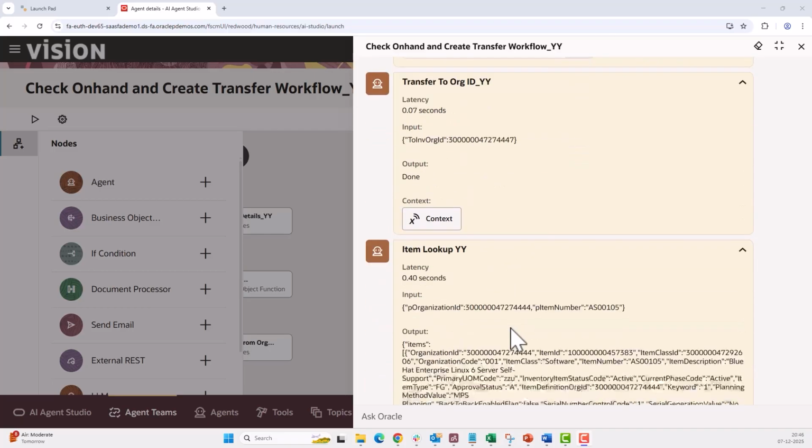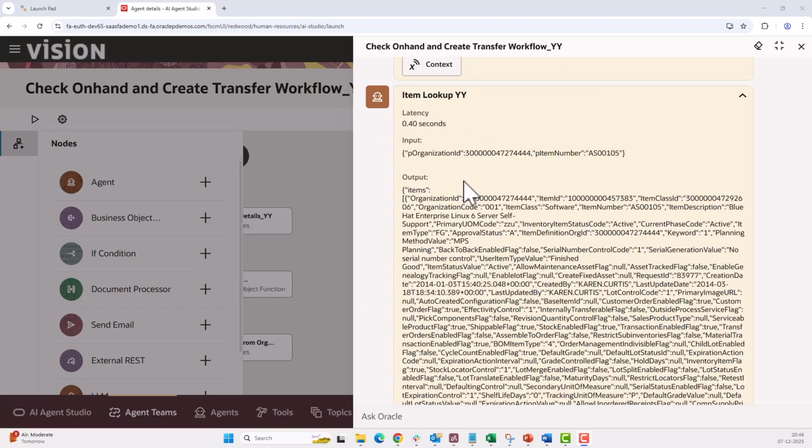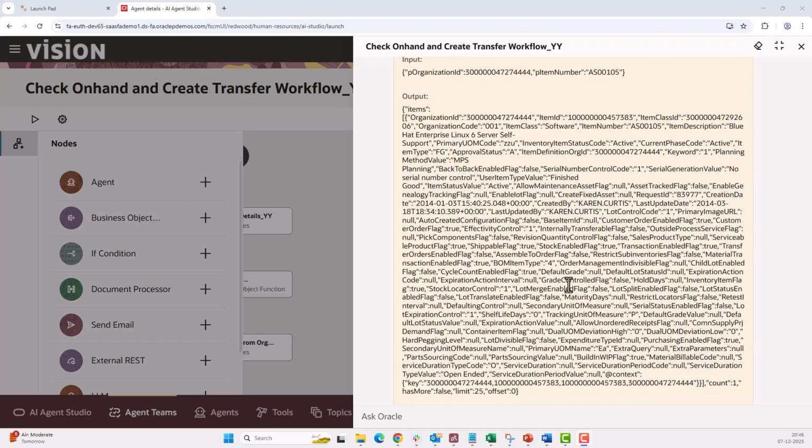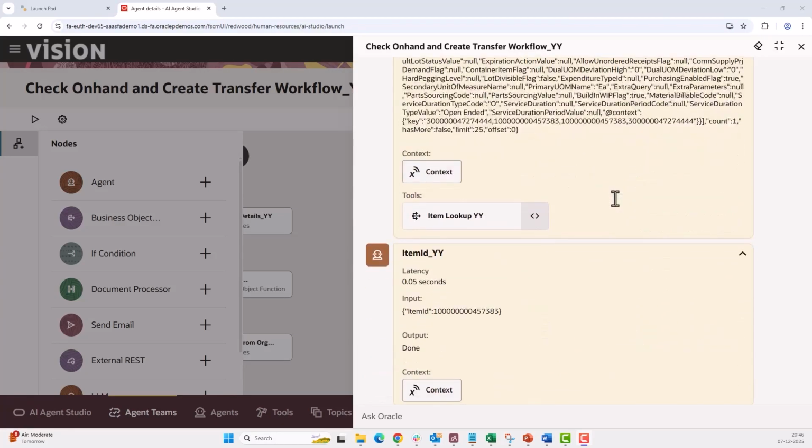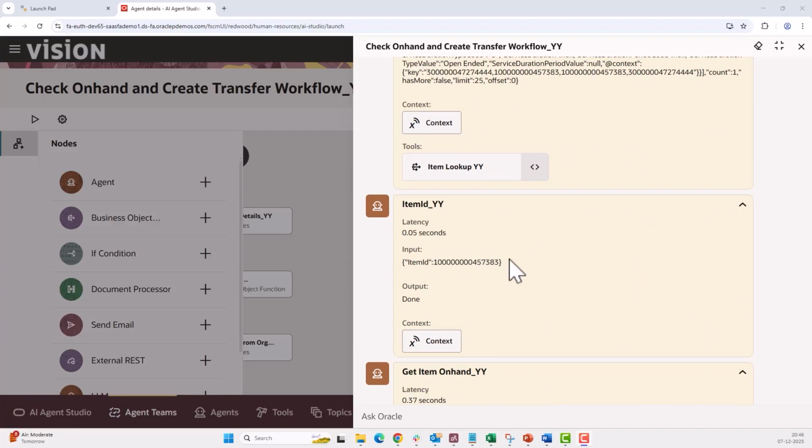The workflow continues as per the defined nodes, where the previously retrieved transfer from inventory organization ID and the item number which was provided in the trigger are used to get an output, which includes the item ID which we need. Then this item ID ending with 7383 gets stored as a variable in the next set variable node.